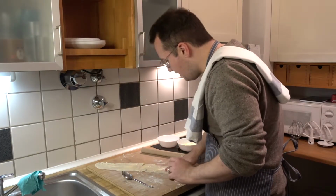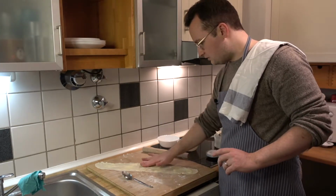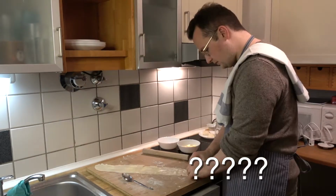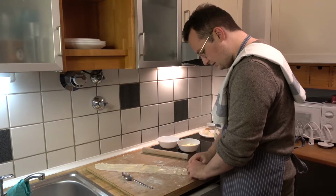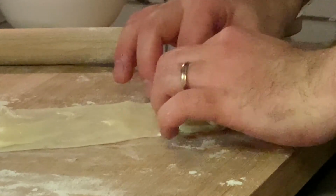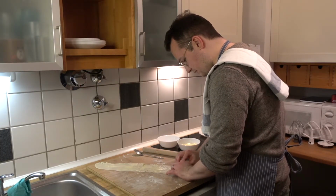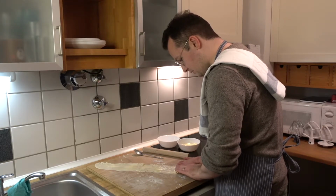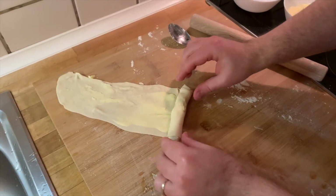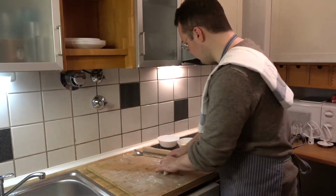Well, it looks amazing, doesn't it? It looks so professional. We just very thin, like, thin, you say thinly? No, tight. Yeah, very tight roll. This is how you apparently get all of the layers you want. First one is done, and in my opinion, looks amazing. But yeah, okay, let's keep going.